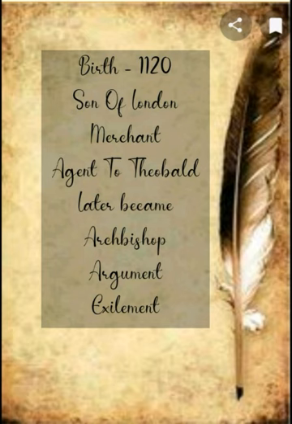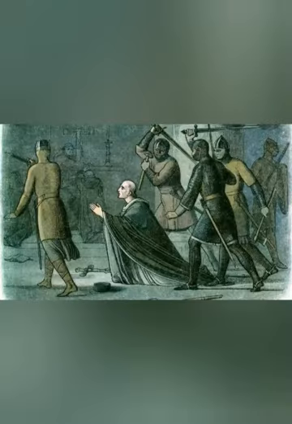Thomas Becket became the strong defender of the church and the rights of the clergy people. Everything went fine as the king expected until the problem arose regarding the punishment that must be given to the clergyman who committed a mistake. According to the king, the clergy must be punished under his court in his judgment. But Becket argued that the clergy should be punished under the judgment of Pope. So this led to an argument.